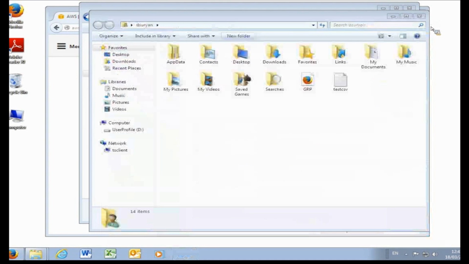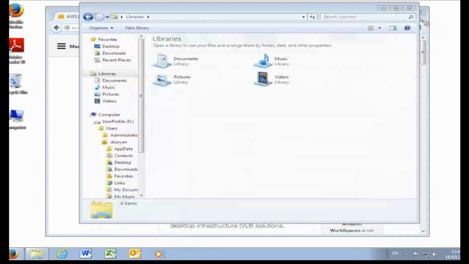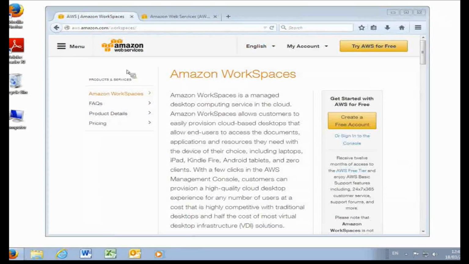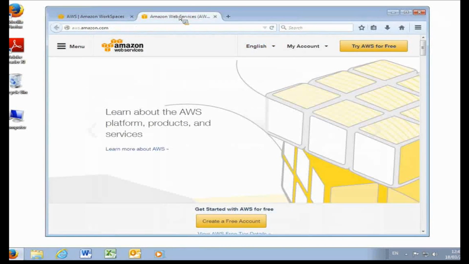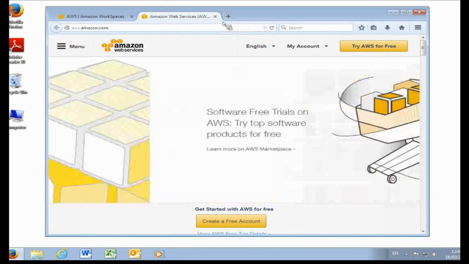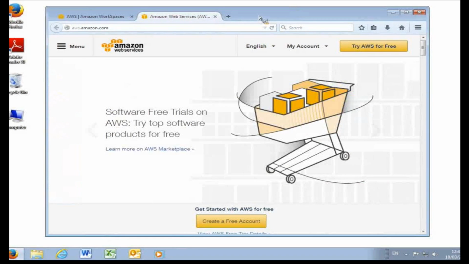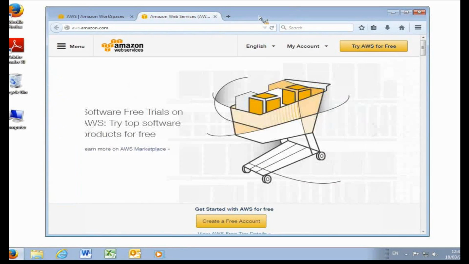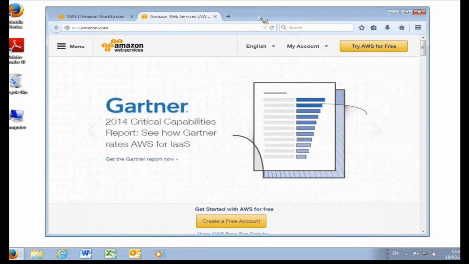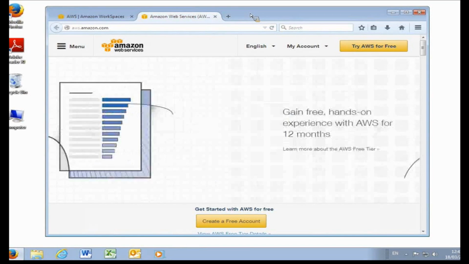Okay, I'll just switch out of this, and because there's access to the internet from within the workspace, you can configure this in different ways. You can go out to the internet directly from your Amazon VPC. You can set it up with an internet gateway on your VPC, or you can also have a firewall on-prem through which you can secure your outbound internet connections.